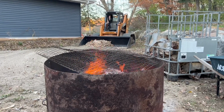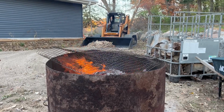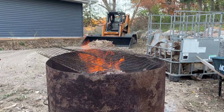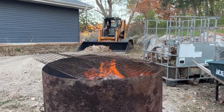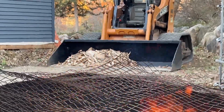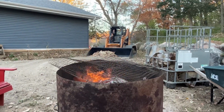So I think we'll try the box wedge for bundle wood, for fireplace, for home heating. It's just a good all-around wedge, and arguably I would say that the 12-way produces more scrap than the box wedge does. The box wedge creates a bunch of feathers that could be used as kindling, I think. There's quite a few longer pieces there over in the bucket. You guys are looking through the flames here, so a little distorted, but there's some longer pieces in there that are definitely kindling worthy to get a fire going. Whereas the 12-way just makes mulch, or a lot closer to that.